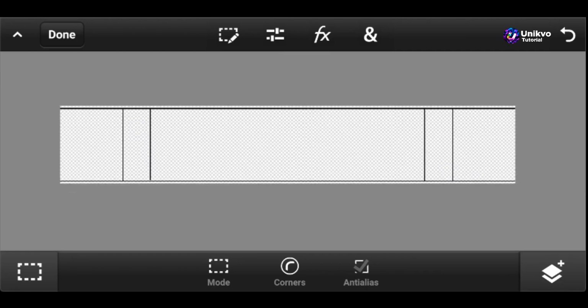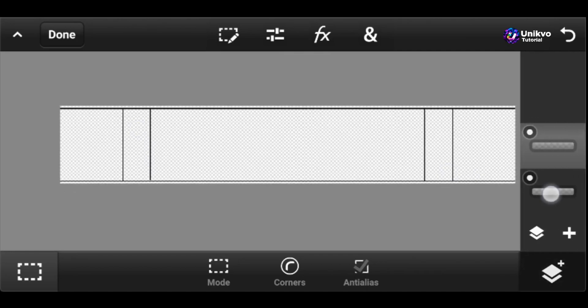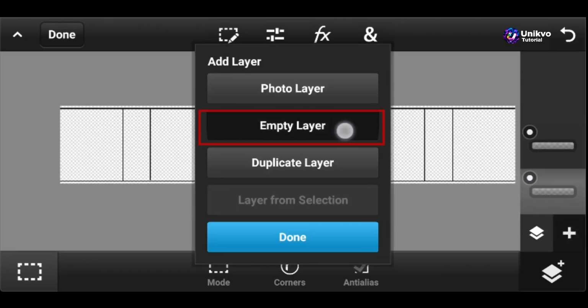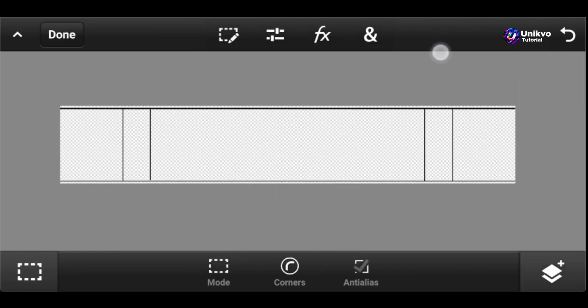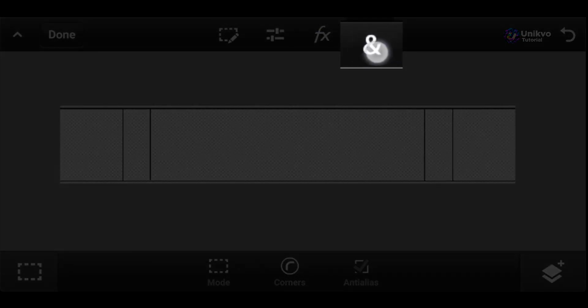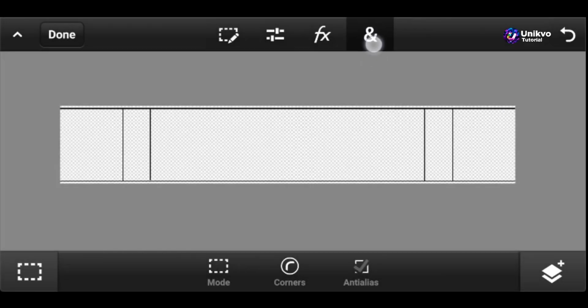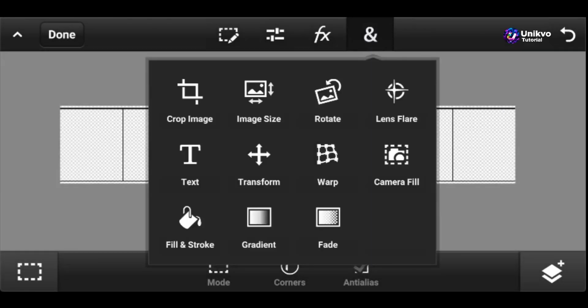So the next thing you need to do is add some background here. To add a background, you can add a layer first by clicking this plus button right here, and then choose empty layer. Then you can click on this button beside the effect right here. I don't know what the name of it is in English, sorry. And yes, you can add some fill and stroke right here.